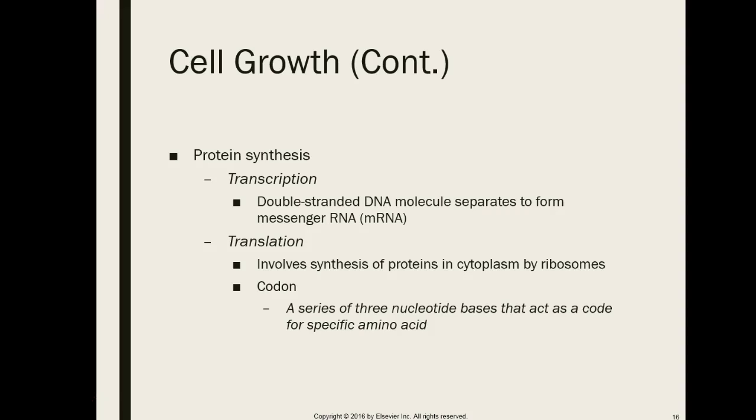Once that information is in the cytoplasm, we can begin translation. So the information contained in the mRNA is in the cytoplasm now. The ribosomes are going to begin that process of protein synthesis. So they've read the information on that messenger RNA, and now they're beginning the production of those proteins, which, if we think back, are responsible for the actions of the cell.